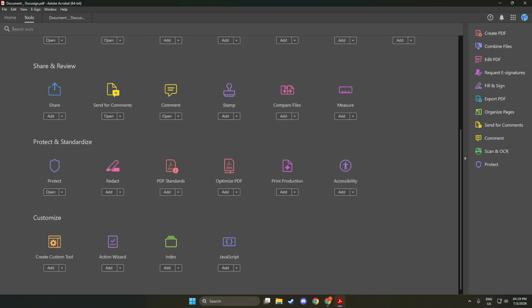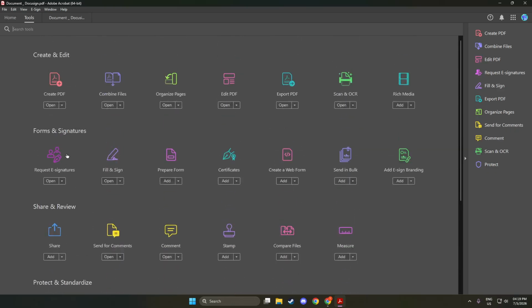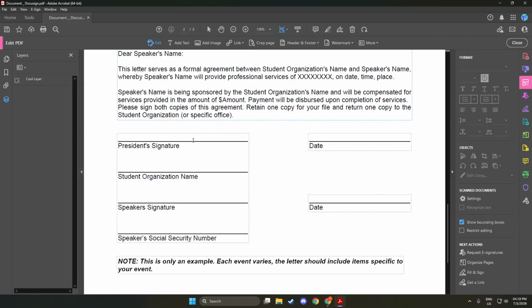Next, go to Tools, then Edit PDF or just Edit in newer versions. You can find the Tools option on the upper left side of the Acrobat window. Once you click on Tools, a new menu will appear. Look for the Edit PDF option, which may be displayed as simply Edit in some recent updates. Clicking this will enable you to make changes to the text and images within your PDF. This step activates the editing mode, allowing you to modify any text elements. Without this, your PDF remains locked for changes, so it is essential to remember this action.